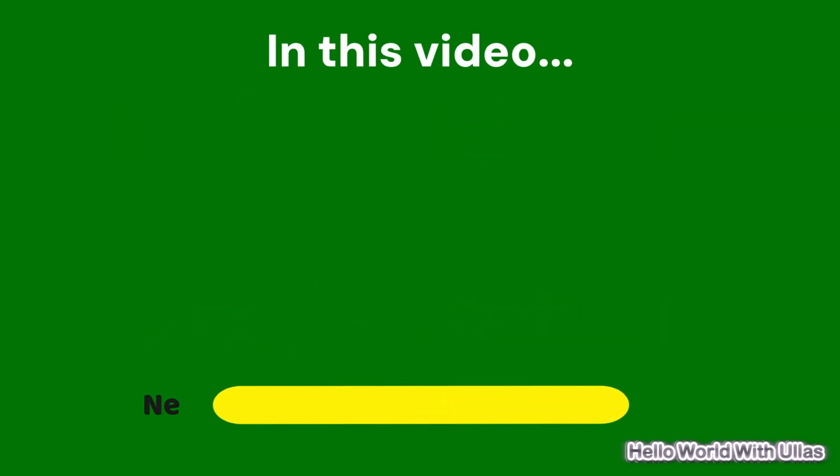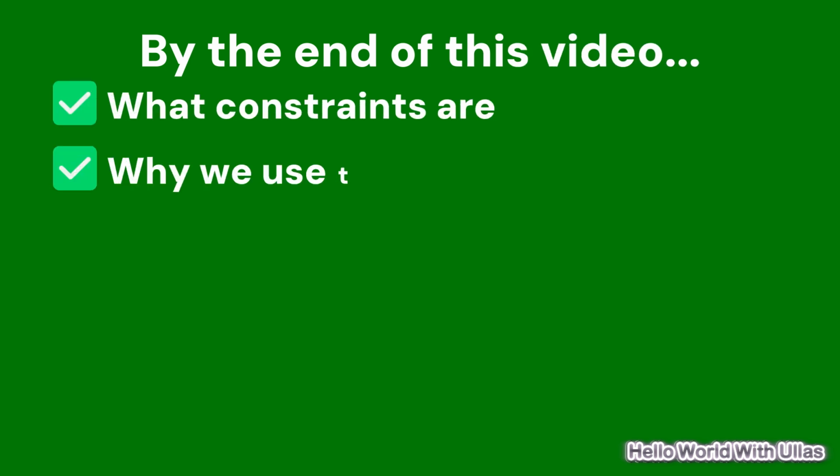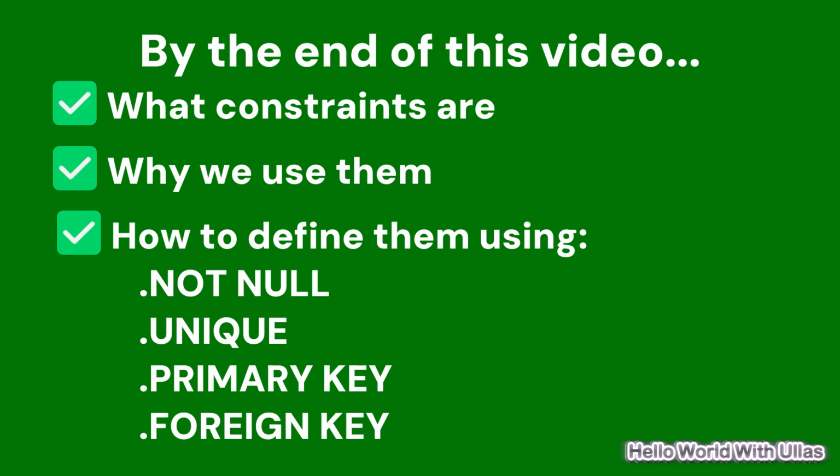In this video, we will talk about SQL constraints, the rules you apply to your columns and tables to protect your data. By the end of this video, you will understand what constraints are, why we use them, and how to define them using NOT NULL, UNIQUE, PRIMARY KEY, and FOREIGN KEY. Let's get started.